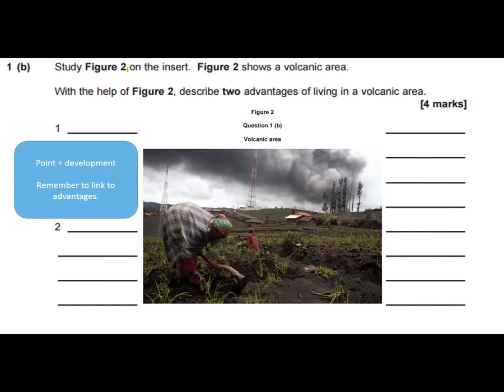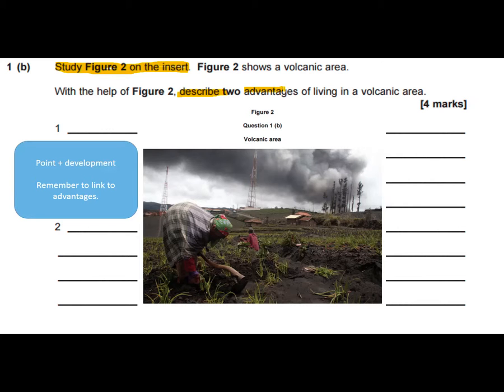Figure 2 is in the insert. It does tell you that it's in the insert. In the real thing, the insert will be an A4 sheet of paper. It will be a magazine style print. So some of you will have seen it in lessons. You need to make sure that you realise that it's yours. You've paid to have it. You can write all over it. If you want to annotate that booklet, like today, you're more than welcome to annotate the booklet today, just to identify some of the things if you want to try and make it clearer what you can see in the picture. The command word today for this question is to describe.